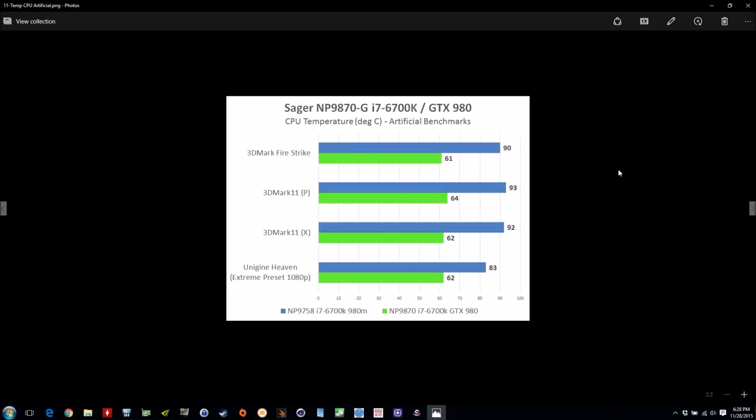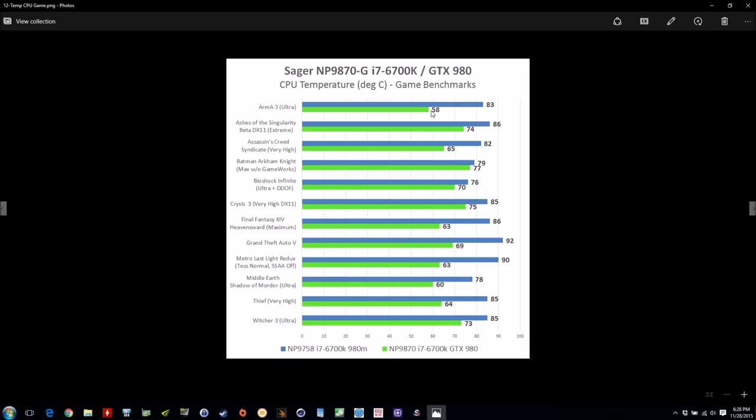Same thing, I took CPU and GPU temperatures and power draw, but you look at the CPU temperatures during the artificial benchmarks compared with the 9758 with a 980M. Again, the CPU was not undervolted on this machine, but just to give you a comparison, that's probably about what it would have run on this machine as well for my earlier testing. But you see in the mid-60s for the most part. Temperature during games, your peak was Batman Arkham Knight or BioShock, Crysis 3. So mid-70s is worst case. Otherwise, it's probably upper 60s, low 70s.